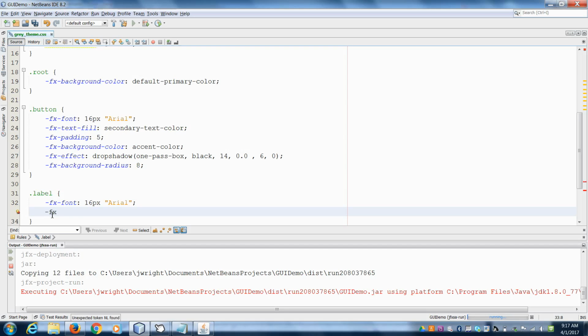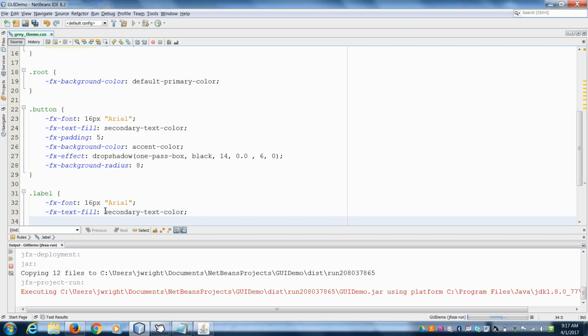So let's do text fill, and fill the text with this color, our secondary text color, and we can change alignments of things.